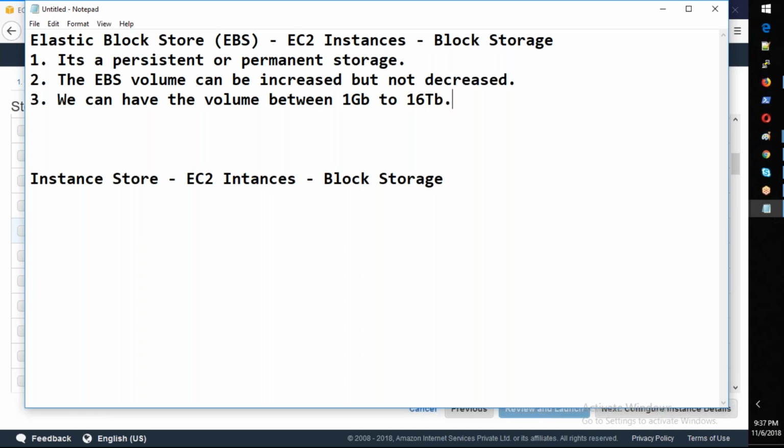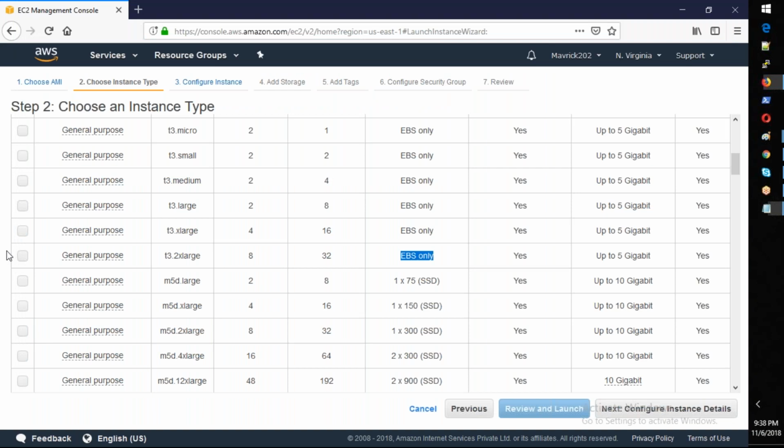So these are the characteristics of EBS, elastic block store. The most important is that it's persistent and permanent storage. The EBS volume can be increased, up to 16 TB from 1 GB. So wherever you see something called EBS, all these characteristics are applicable for the volumes you create.